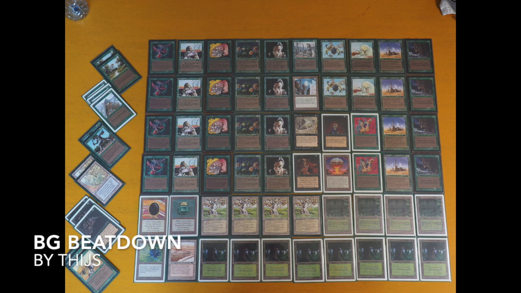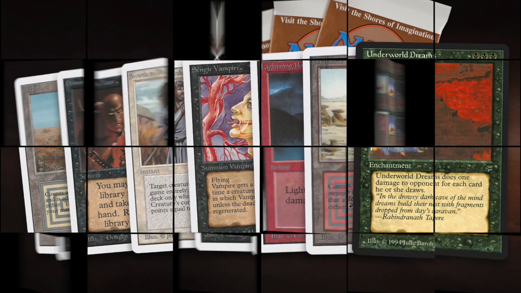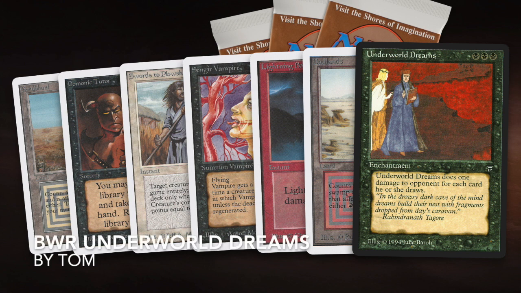Now let's take a look at the deck of his opponent, Tom. And here we see the deck of Tom. So as you can see, it's actually not the deck of Tom. They're just a few cards. This could be his opening hand. I don't have a deck photo of his deck, but I do know that he's playing Underworld Dreams. He's playing 4 of those. He's playing with Dark Rituals.